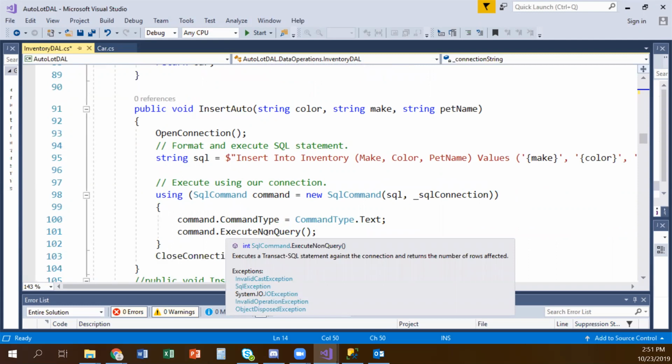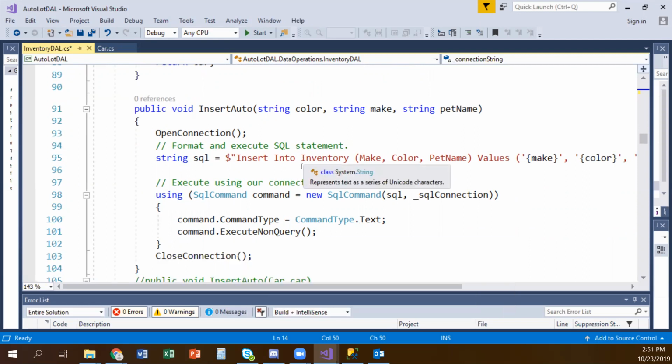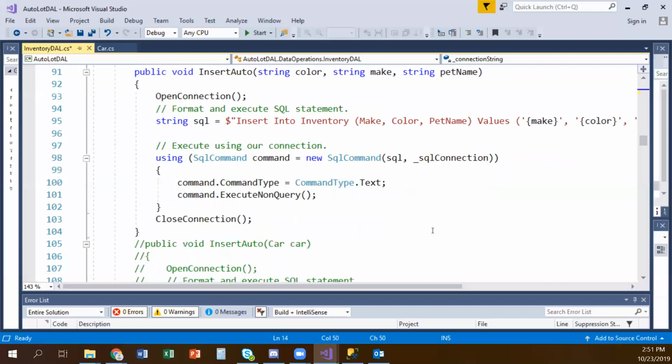It doesn't say execute reader, it says execute non-query, because since this is an insert, it's not going to return any rows. So when we do an update command like that, we use this execute non-query. Just returns a Boolean to tell you that it did it worked okay. Kind of neat.